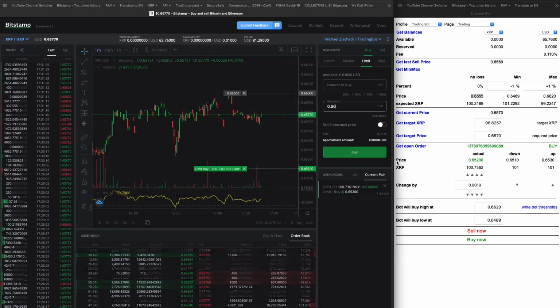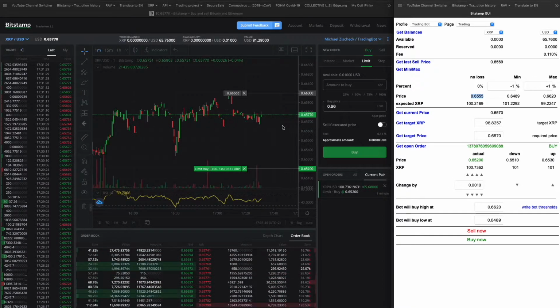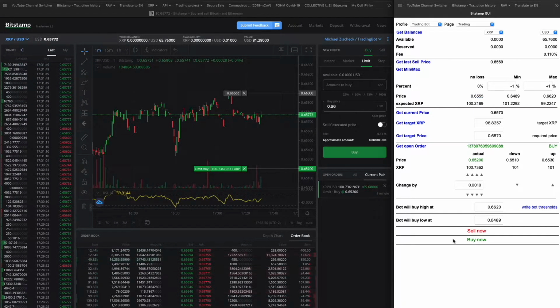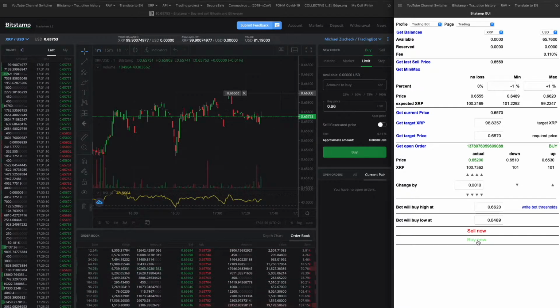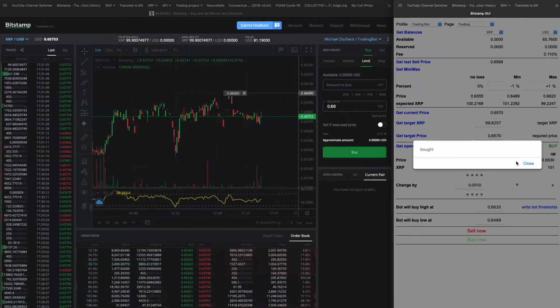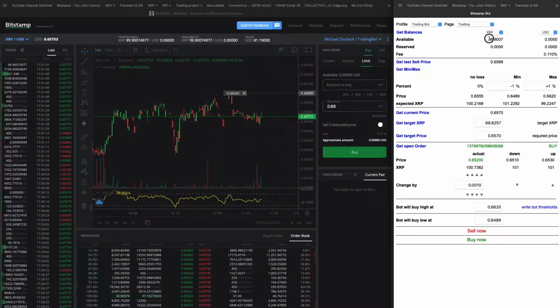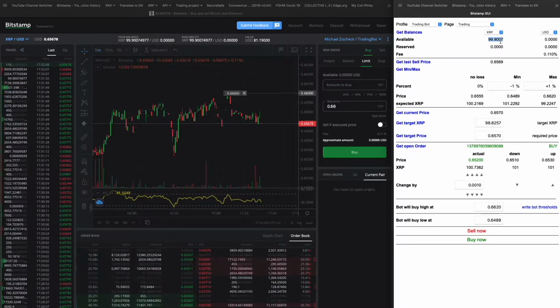Okay, and you see that the price keeps rising again, and you don't want to fiddle around, so click just one time, buy now, buy, don't worry. So it'll take a while, but in the back end it's already done. Zack, bought, the balance is updated here, done deal.